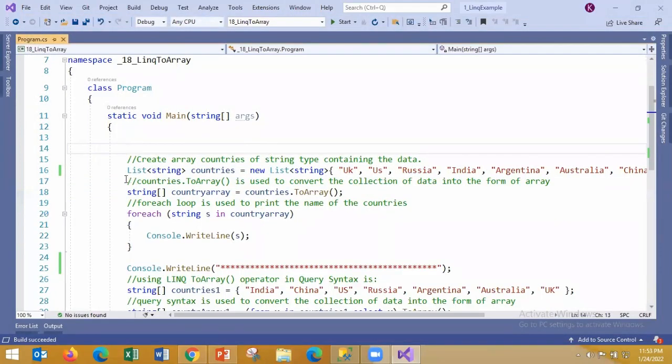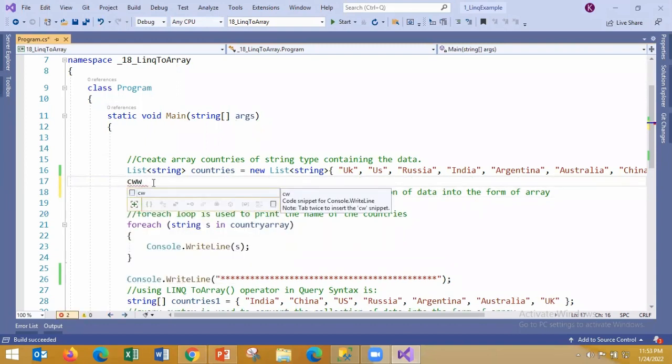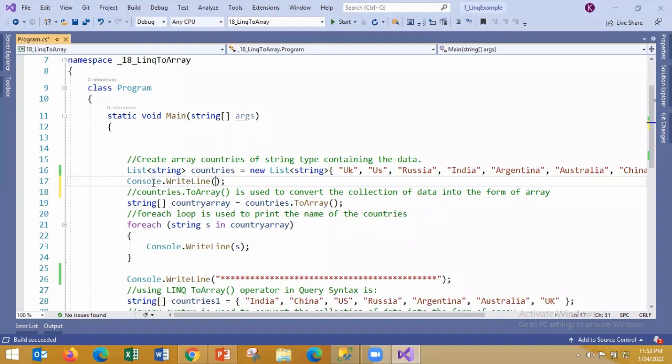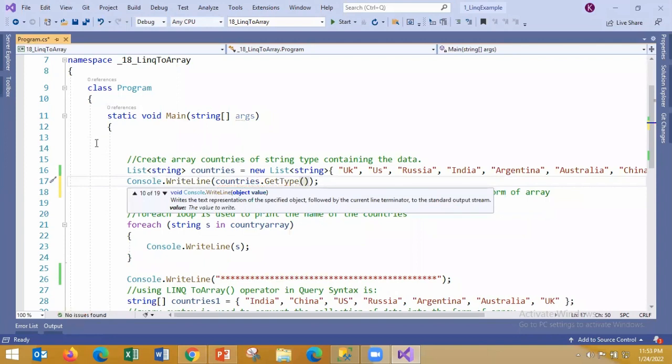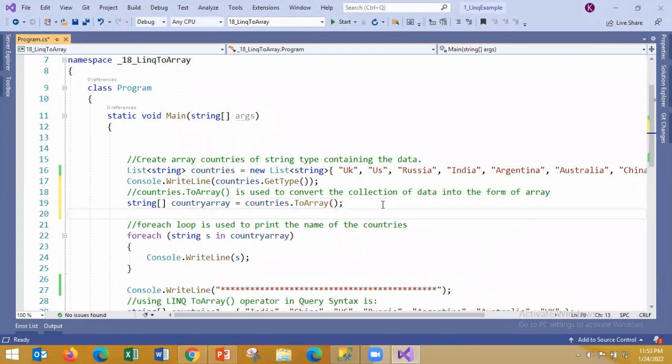So at this point of time, if you refer this, Console.WriteLine, countries, get the type of it. After conversion, the type of this.